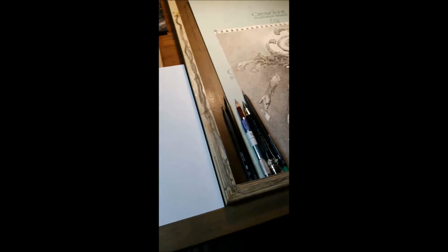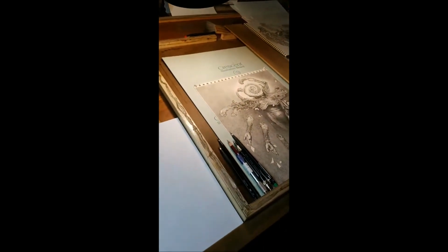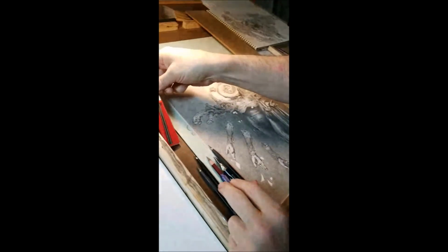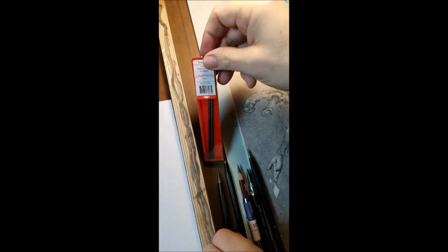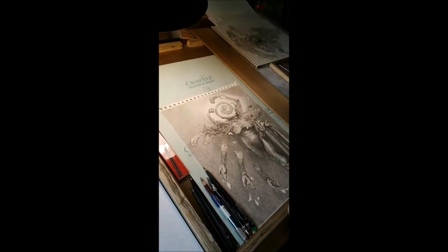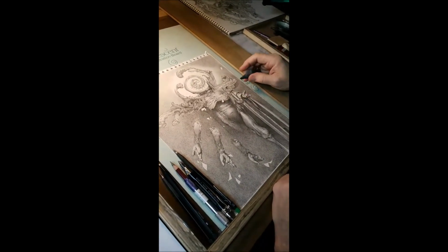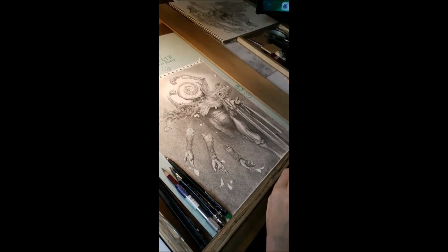Sorry, I'm getting my drink. And you know what? He doesn't need any other additives for creativity, even though people have said that before. These are the 6B leads for this 3mm, by the way, the Caran d'Ache leads. Nice. And mostly it's coffee, in terms of the drug. And walking. And that's about it, really. Music and sleep.